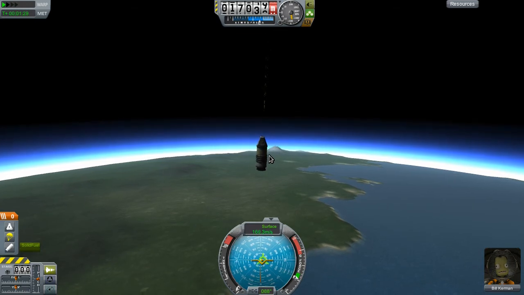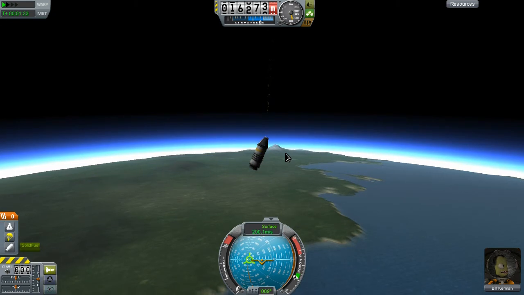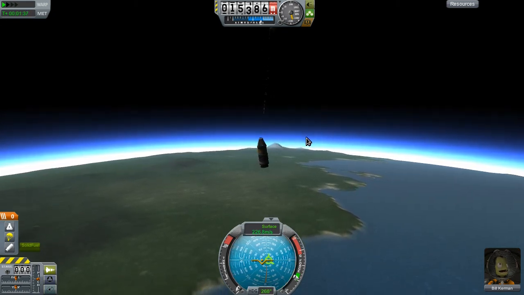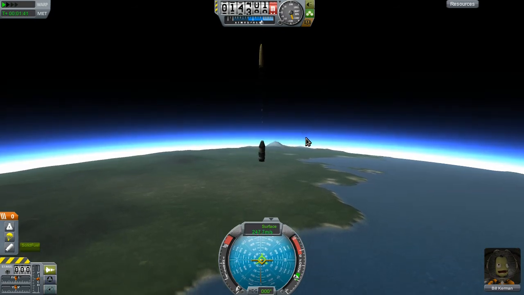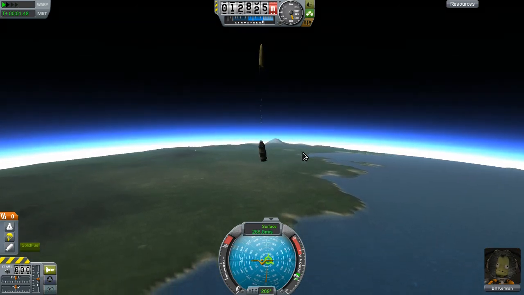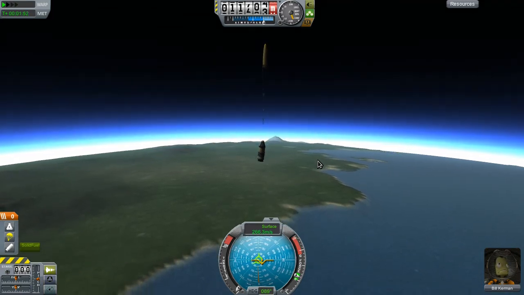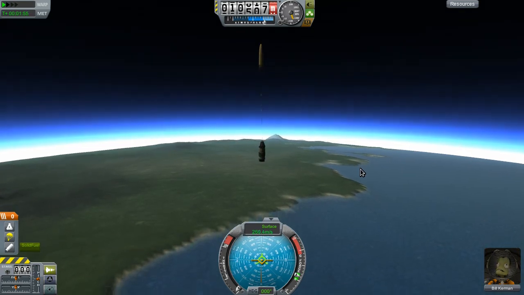There's nothing to separate the rocket from the... separate the booster from the capsule. We don't have that technology yet. Oh, and the parachute hasn't unfurled yet either. So, will that parachute be sufficient for the weight that's hanging on there? I hope so. I mean, it doesn't even have its fuel in it. How heavy can it possibly be, right?